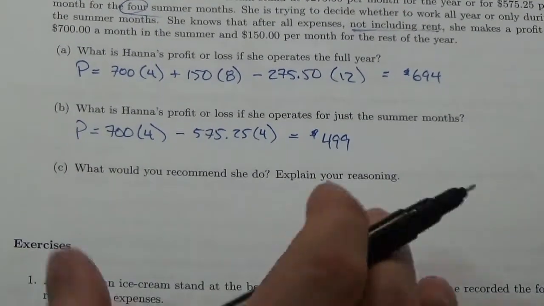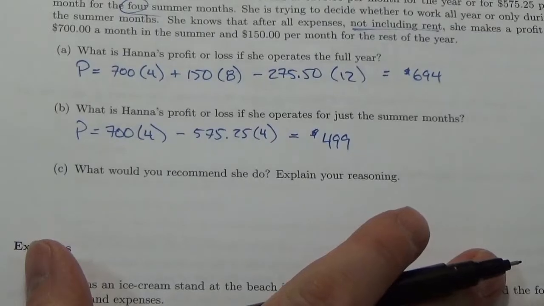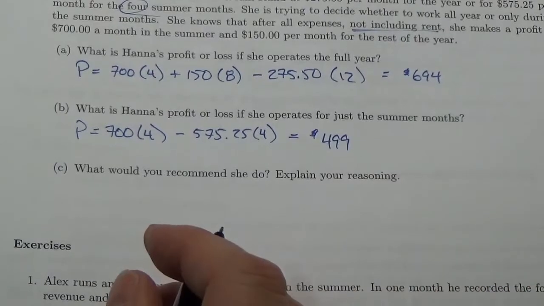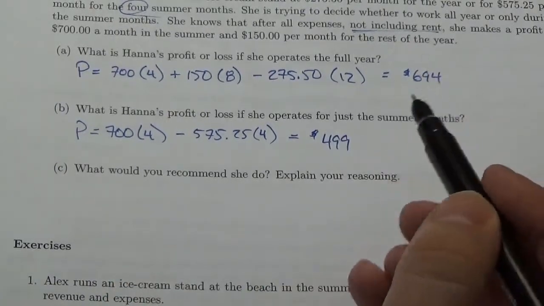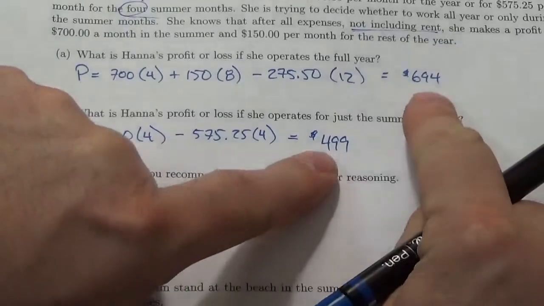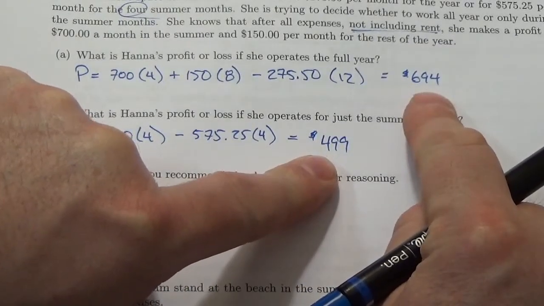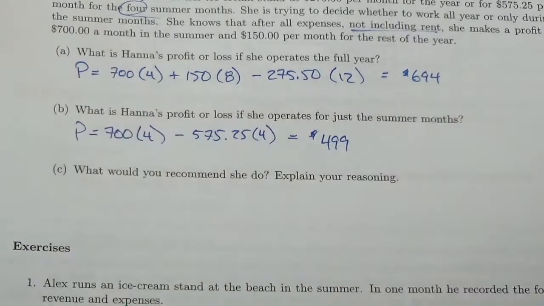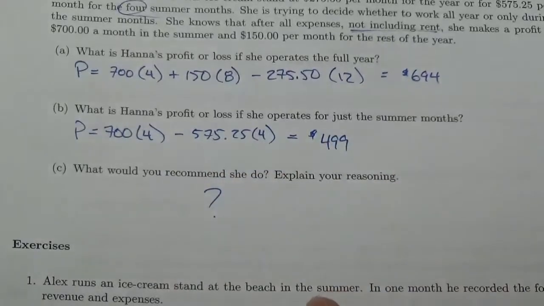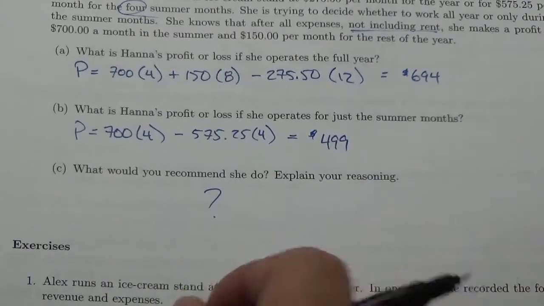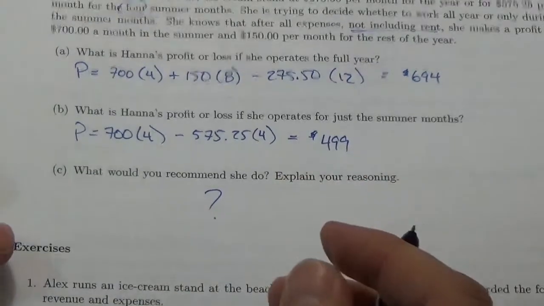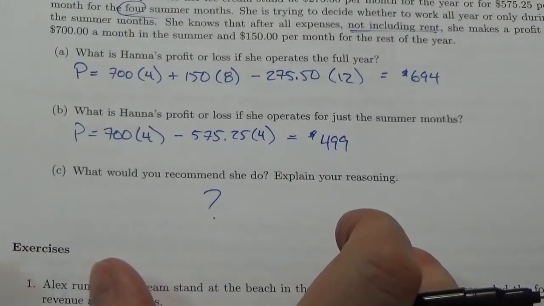And explain your reasoning. Now, usually at this point, when I'm going through this in class, this is just a good opportunity for us to talk about it. What should she do? Should she work all year? Now look at that. The difference between those two is roughly $200. Is that $200 worth the extra 8 months of labor? I don't know. That is kind of up to you. This is usually a good question for us to have a little bit of a discussion about. So just think about it. There's no right or wrong here. It's just something that we would have a good opportunity to discuss. That's it.